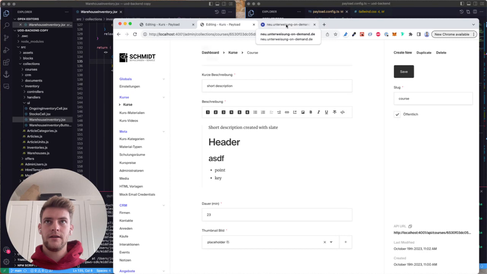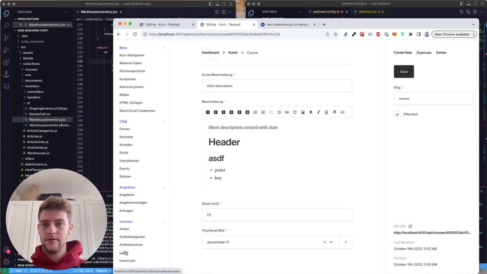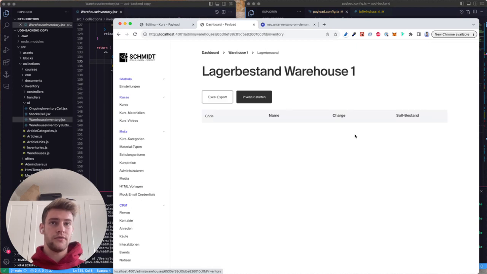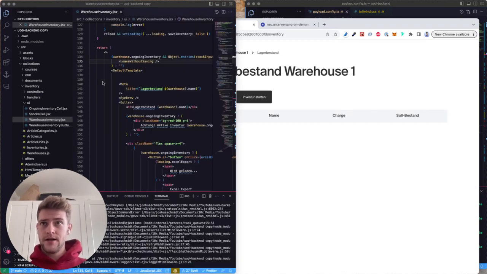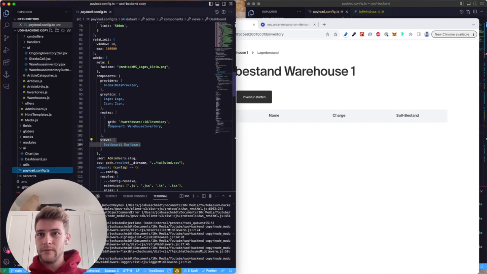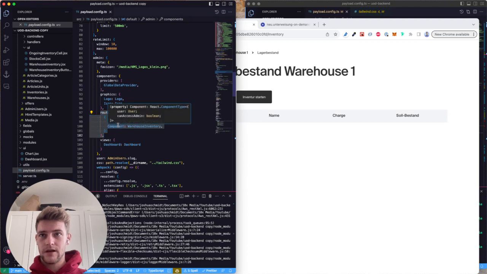So another thing that needed to change, which was a fairly breaking change, is custom views. So for example, for inventories and warehouses, we have this custom view. So this is a warehouse, and then we have an overview of that warehouse that lists the items in a special way and makes it also possible to put in new information right in the list. And this is a completely custom view. Originally, in version 1.0, we did it by using a custom route that points from this path to this component.